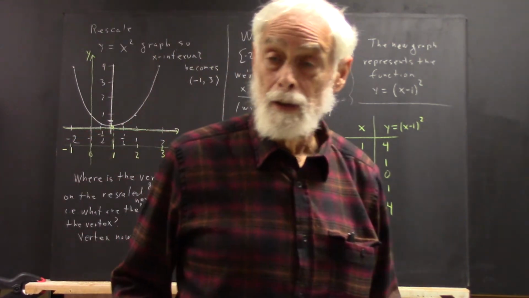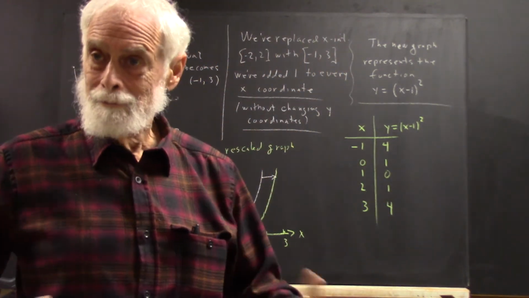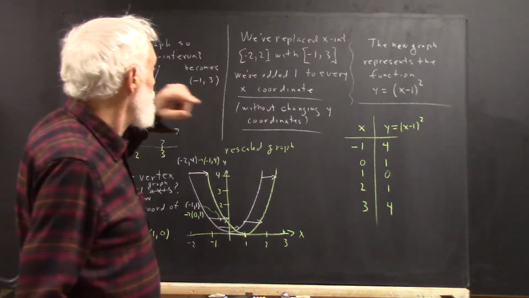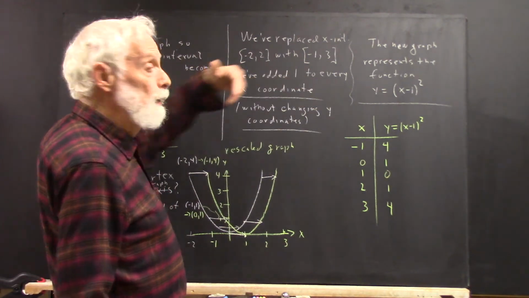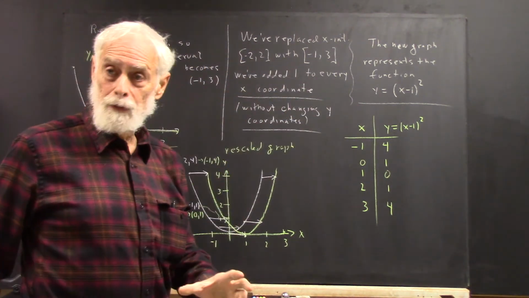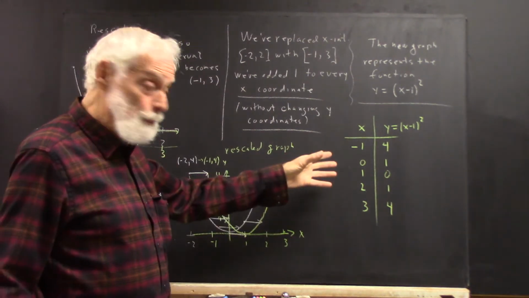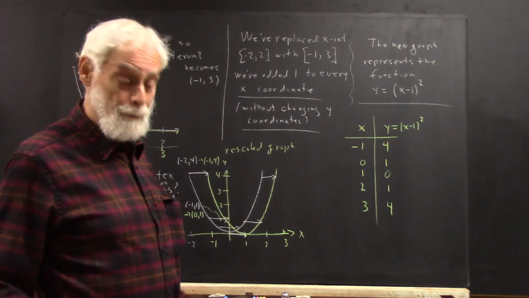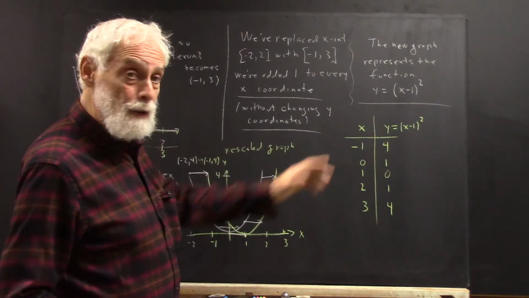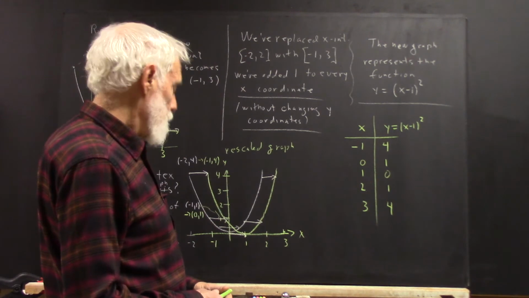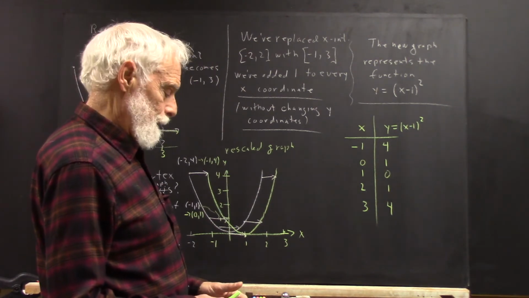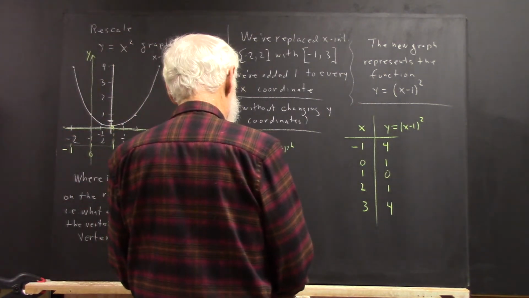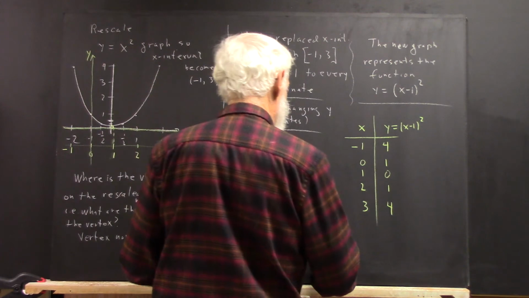Now, I'll have an exercise where I ask you to run through this for different, what if we subtract 1? In other words, replace negative 2, 2 with negative 3, 1. Then what's our graph look like? What's our table? And what's the function? Okay? Same process that I've used here. The reason this is important is that we conclude it's a big deal.